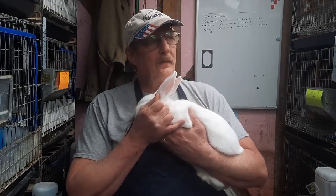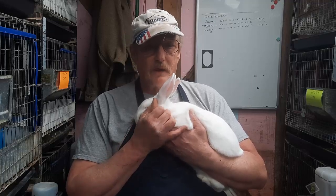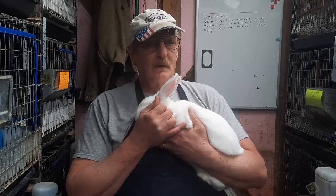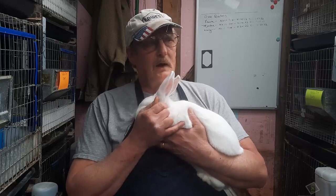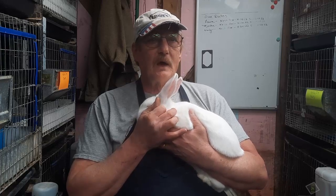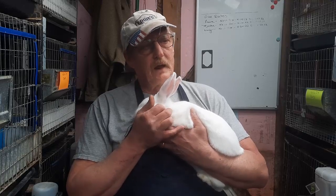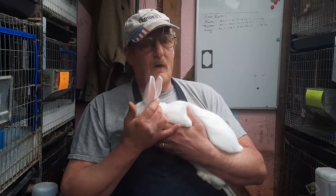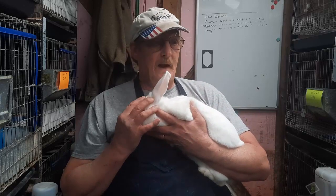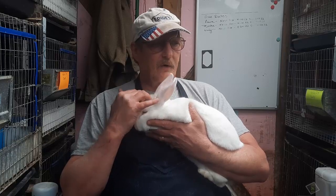Hopefully some of the things that I shared at the beginning, as far as making sure that you have a way of keeping your bunnies cooler as we get into summer. A shade. For outside rabbits, keep them in a shade. Many of my grow outs, I'll put in decent sized cages. I'll have roofing panels over the top of the cage, and then I've got this felt material that I can block some of that sun with, but it still allows the air to flow through, and that's worked well. There are times that I do have to put them into a shady area.